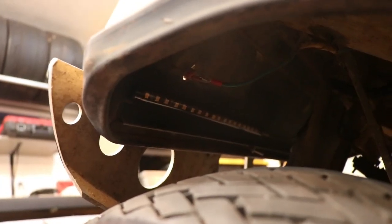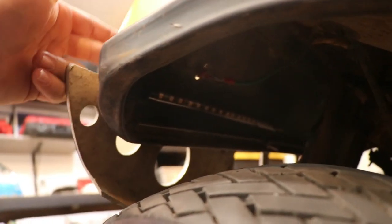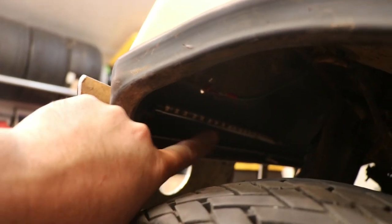As you can see there, that's where the front ones ended up, right on the back side of the main panel, and then just above the stiffening strip. It's the same on both sides, just goes towards the center. And here's where I put them on the back. I'm just going kind of tucked on the side panel there.